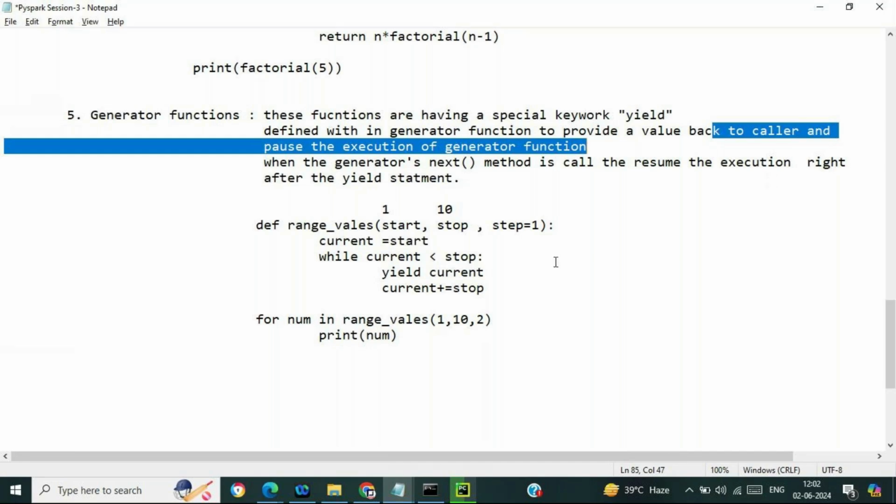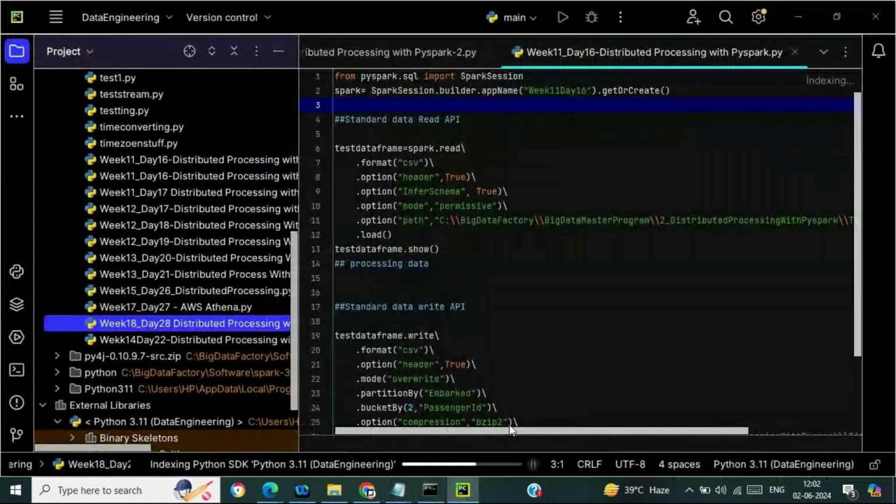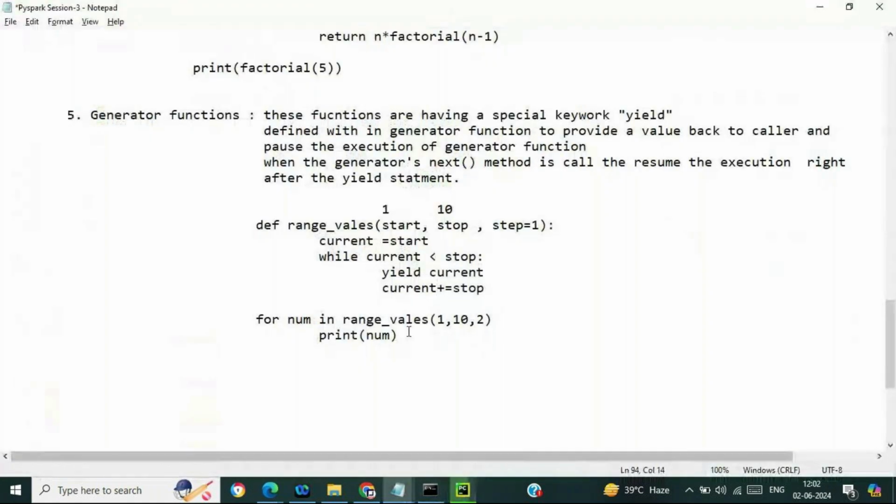Okay, so I think it has started. It is taking time. So what will be the output? 1, 2, 3, 4, 5, 6, 7. Who is saying this? And someone was saying 1, 3, 5, 7 and 9.